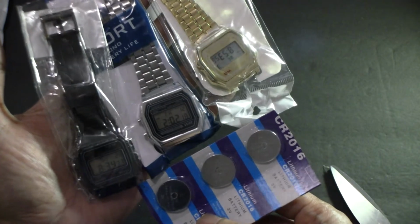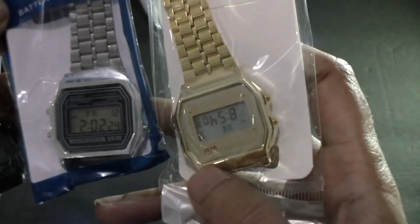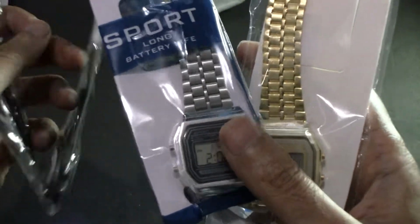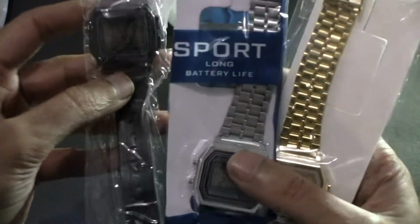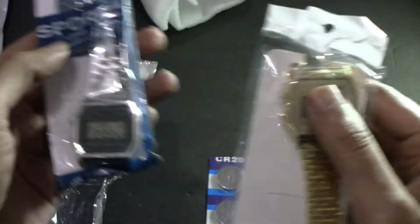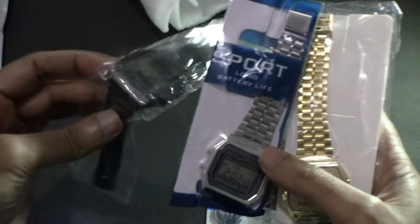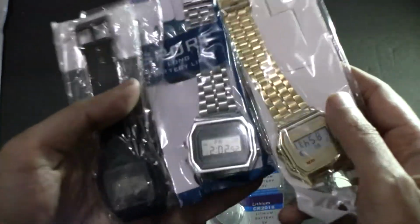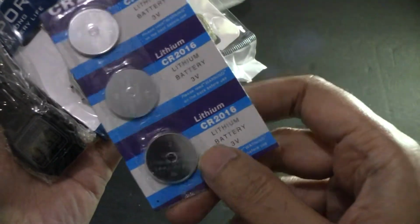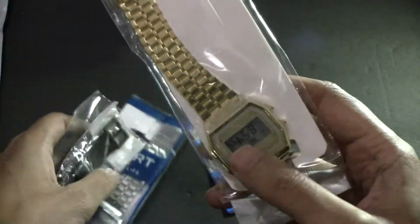Look at that. Wow. Very nice. Long battery life. Wow, this is really good. These are supposed to be Casios. These all cost me approximately, from what I can remember, about $3 each. Wow, okay. Not bad though. So let's see. $3, so 12 bucks and basically free batteries. Could you imagine how long that's gonna last? And this is really good because how many other purchases are you gonna make where they're gonna send you the battery?